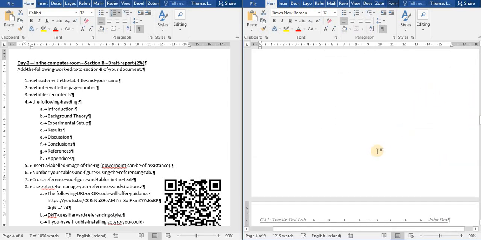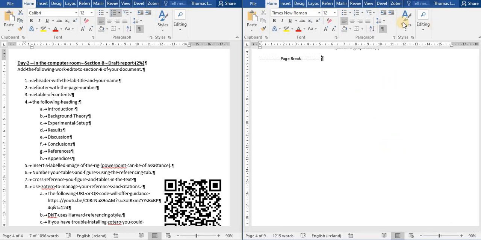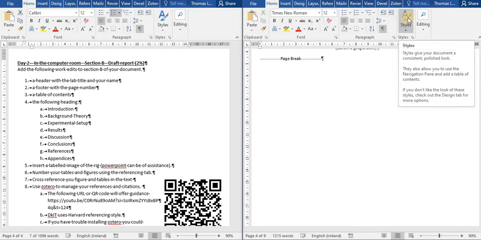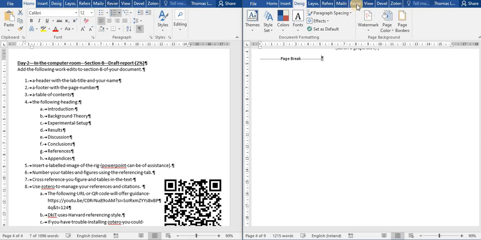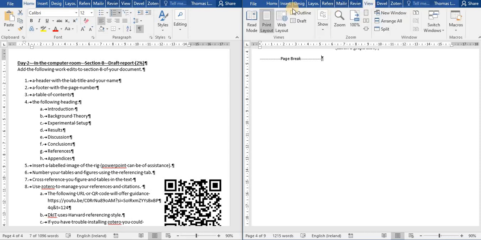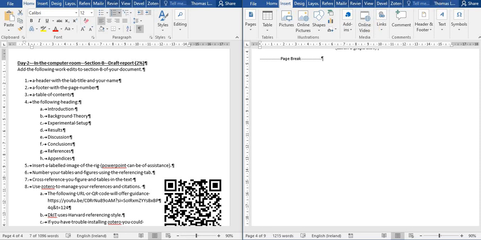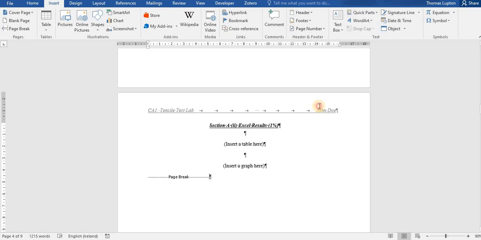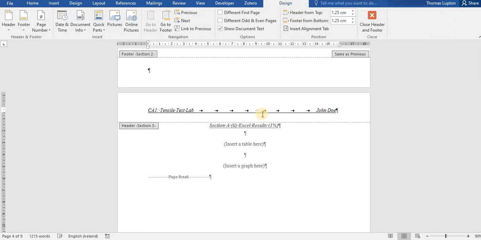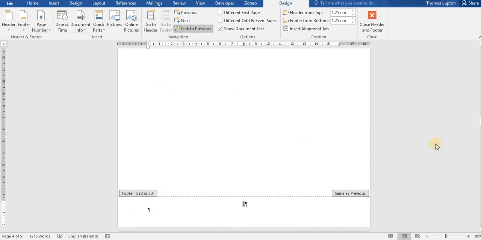Now this page here is now part of the same section as the draft. So let me go into header and numbering. How do I do that? Try design here. Nope. Insert. Let's make this wider. I can't actually remember how to get the option, so I'm just going to double click on the top. That's it, so it was in the design section. And I want to put in the page number.